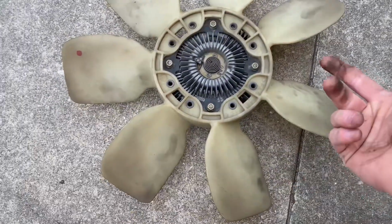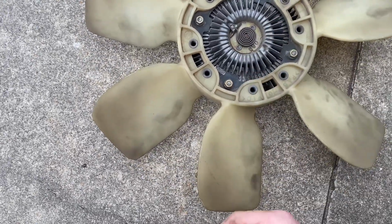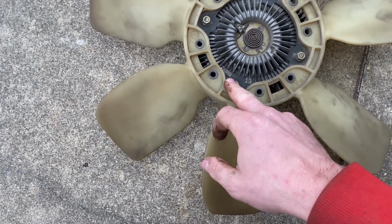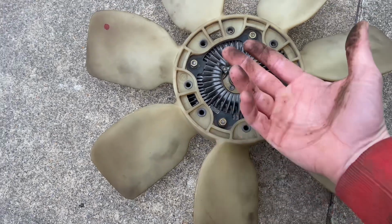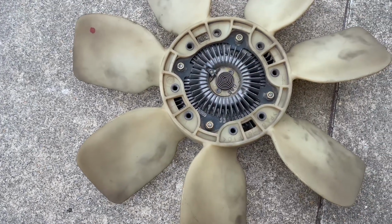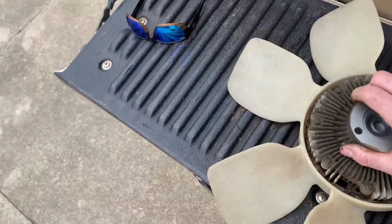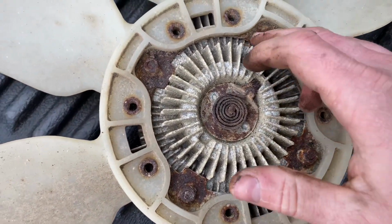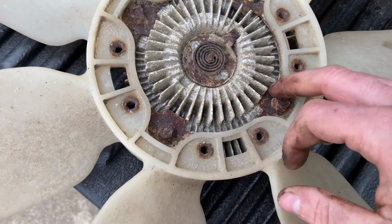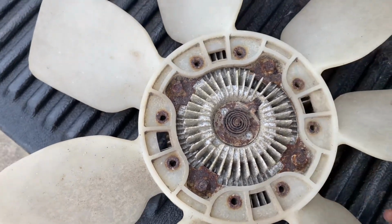So it doesn't look bad. It does have an Aisin fan and an Aisin clutch. There's the Aisin right there. So this is probably $300 or $400 right here, and it doesn't work. I just hope that this fan clutch will work. Let me see, it's a little bit rusted out. I feel like it would be fine. We're gonna give it a go.